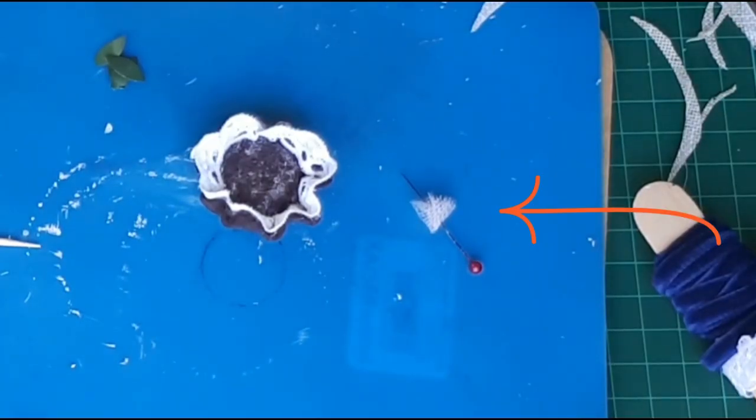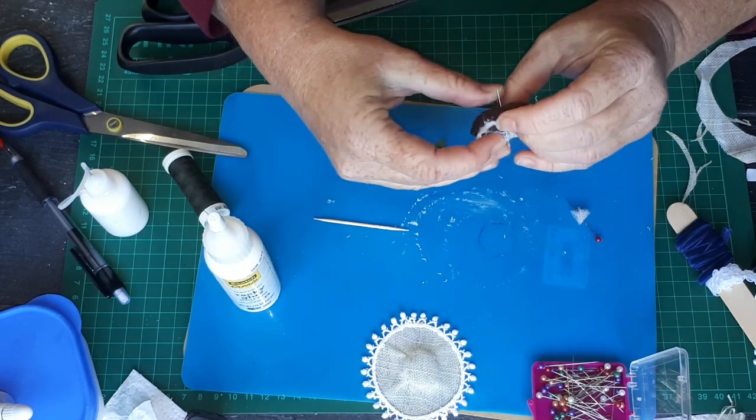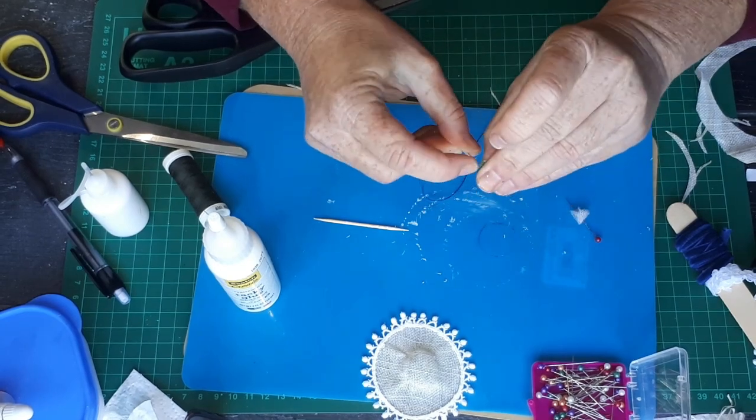See here, I folded up a scrap of tulle to use as a decoration for the felt hat, as well as a few tiny leaves I pulled off a Christmas garland. I stitched them into place because I wasn't sure glue was going to hold them.